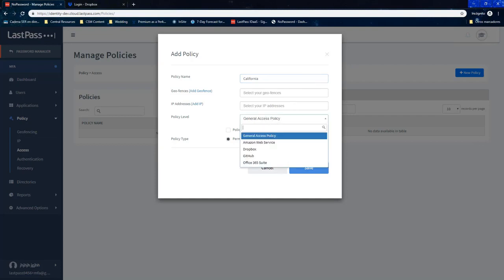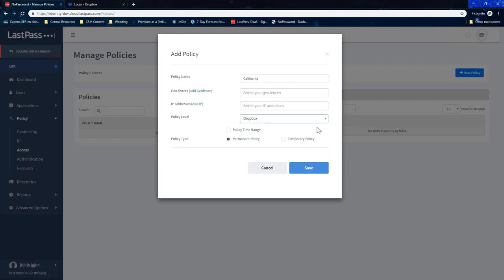But we can even get more granular by specifying whether these geofences and IP address policies apply to specific apps. So they can access most, if not all, from a certain range, but Dropbox, for example, as a web application, they can only access from a specific IP range. Some real value in here. As you can see, there are a variety of options that admins can implement to have some flexibility and control in terms of user authentication.